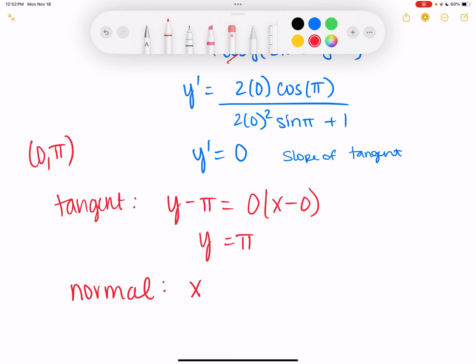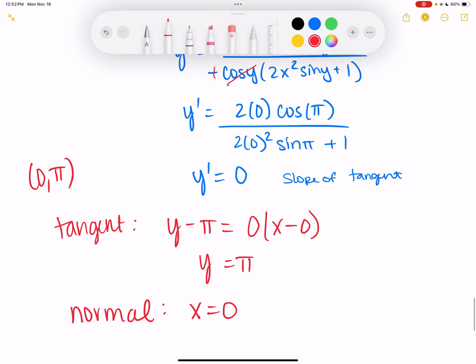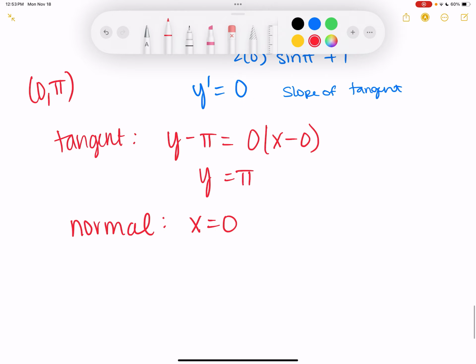All right, it would be x equals 0, because it has to be through the x value. Yeah, I think that's how I reasoned it in my head. So all that work for the equations of your lines to be y equals pi and x equals 0. Oh well. Hey, we just wanted the derivative practice. I knew it was going to be that. I just was going to make y'all work the problem to see.